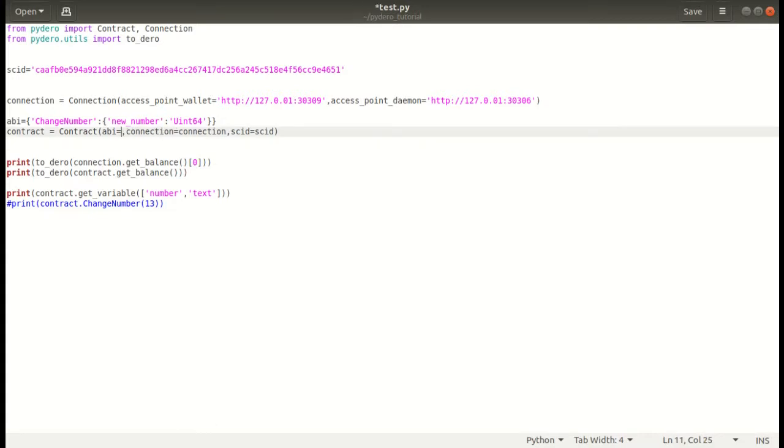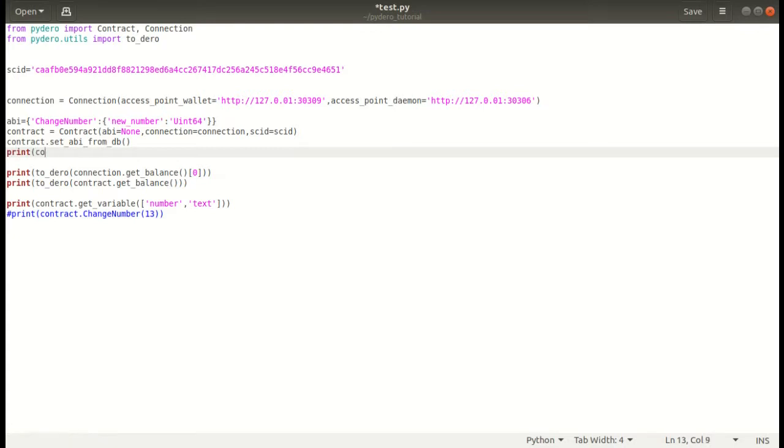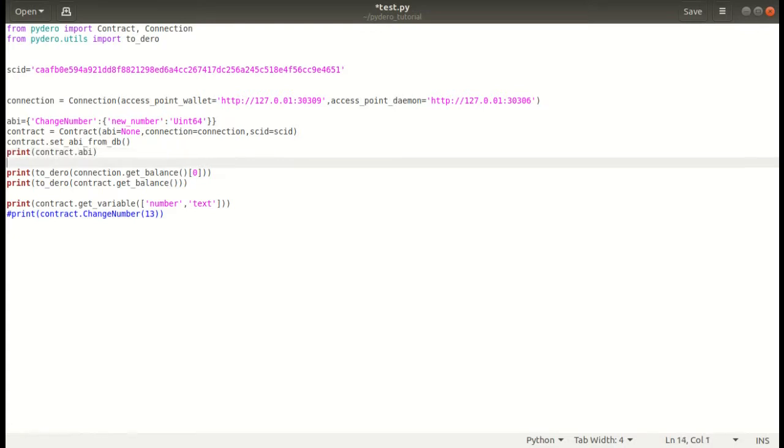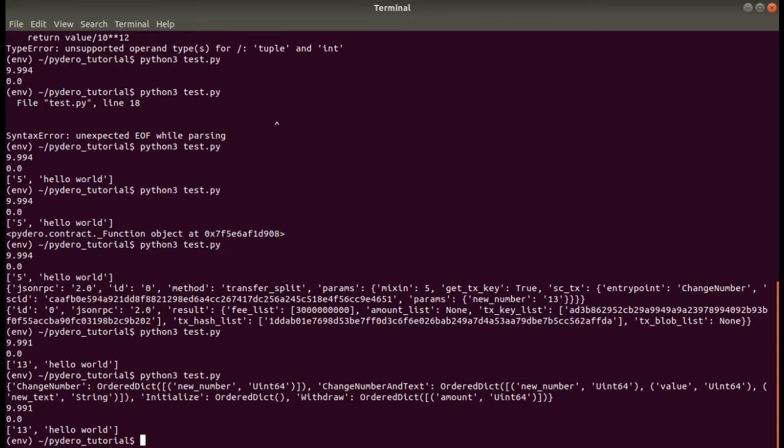So for this, we just specify this to be none and call set ABI from DB, and let's print. Right. So we have the function called change number, and then we have the change number and the text.